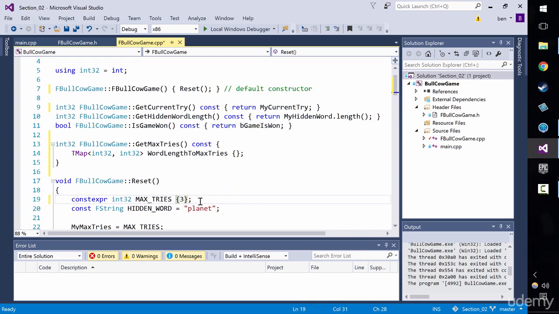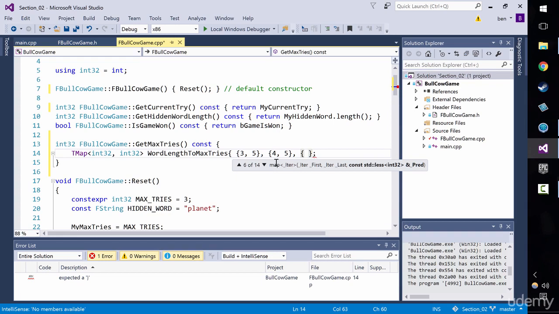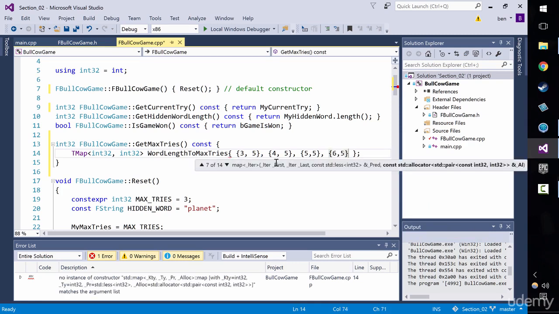It's pretty redundant when it comes to single elements like this, although it is considered by many to be good practice. But when it comes to a collection of things like this, like a map of the word length to the maximum tries, this is going to be a really easy way to initialize this. Let me show you how we'd do it. So I'm going to start assuming the shortest word we have is, say, 3, and I'm just going to give them all 5 tries because it's going to be your challenge to find a reasonable mapping. So for a 4-letter word, we'll give them 5 tries, and for a 5-letter word, we'll give them 5 tries. And for a 6-letter word, we'll give them 5 tries. Very boring. Of course, you wouldn't do this, but it's a starting point.